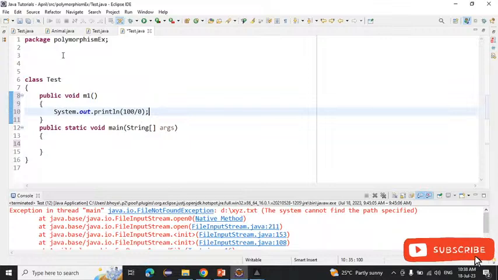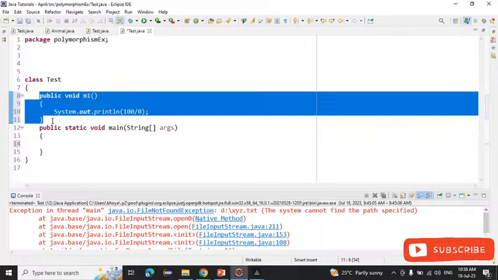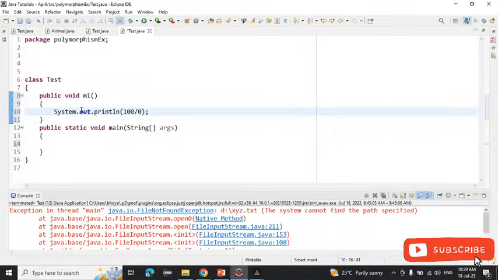Is it okay? Okay. So in the M1 method, we have an exception. So what will it do? Which method will create an object? The M1 method, right?